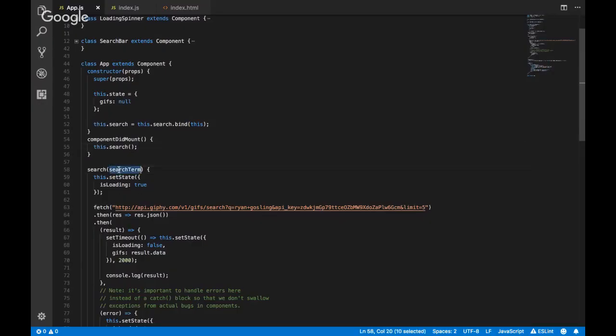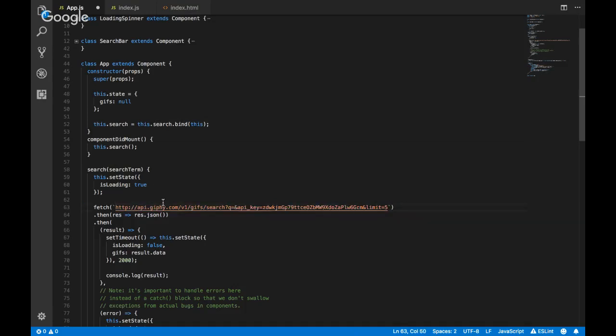Now maybe we can work with this search term and maybe set something. Well, what were we doing before? We're doing Ryan Gosling, and it's in this string here. Let's turn this into a template literal. And that gives us the opportunity to inject other bits of strings in here. So this right here is probably our search term, right? That's what we want to actually be there, whatever our search term is.